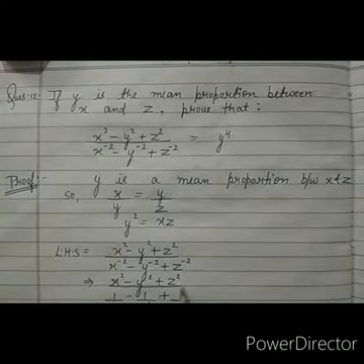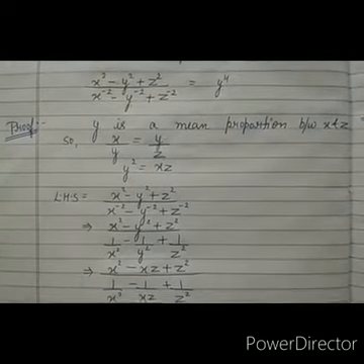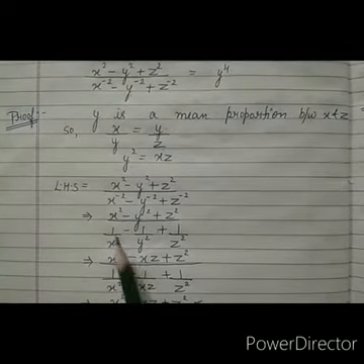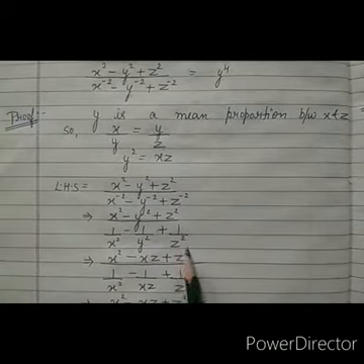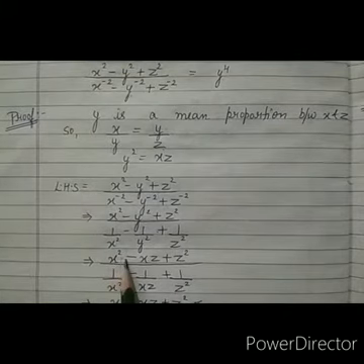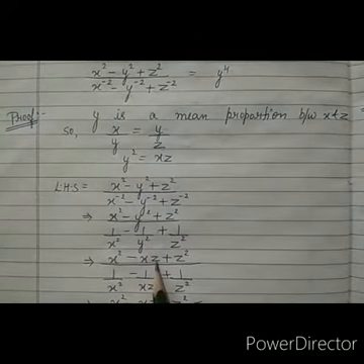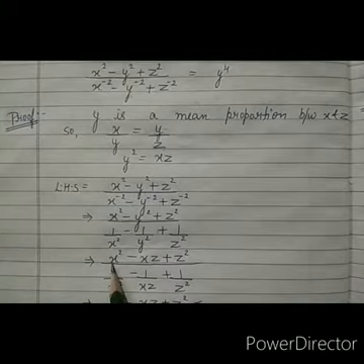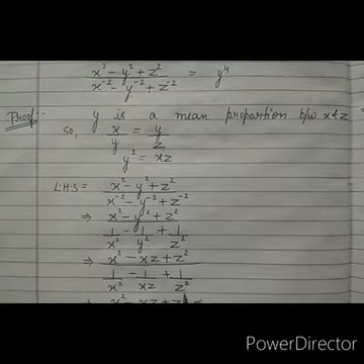Now the numerator remains as it is, and in the denominator, to make the power positive, we have to take the reciprocal. So it will become 1 upon x² − 1 upon y² + 1 upon z². Now again here we put the value of y², which is equal to xz. So put it here, the value of y² as xz, and the next term remains as it is. So it will be equal to x² − xz + z² upon 1 upon x² − 1 upon xz + 1 upon z².